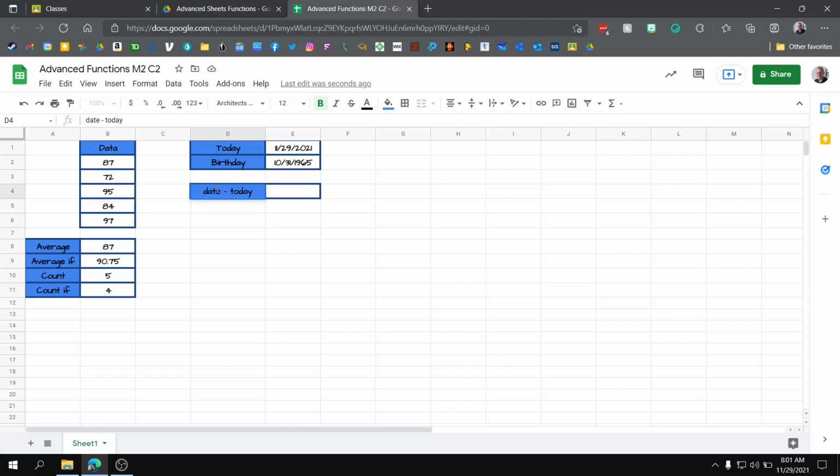All right. So here's how that gets formatted. It basically turns into a subtraction problem. So equals date. So we're going to put in a day that we want to find out how far until it occurs. So how about we say New Year's Eve. How many days till New Year's Eve this year?